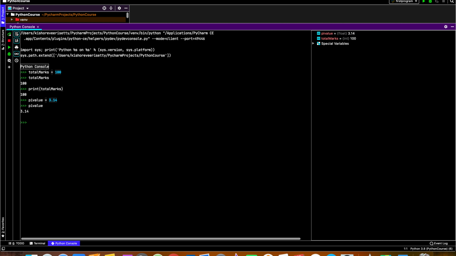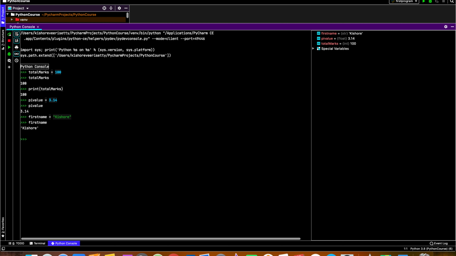Now let's create another variable to store a person's name, like first name equal to Kishore. If we hit enter, it will create a variable named first name and store the name of the person in first name. If you print first name, it will return the value inside that variable. See here, while you're assigning a number to a variable, you don't need to mention quotes. But if you are assigning a series of characters or a string to a variable, then you must specify double quotes or single quotes.